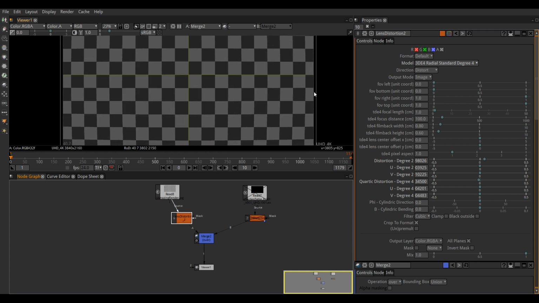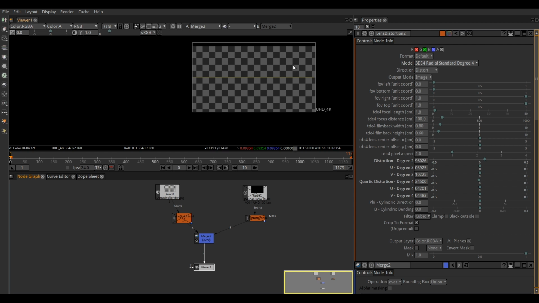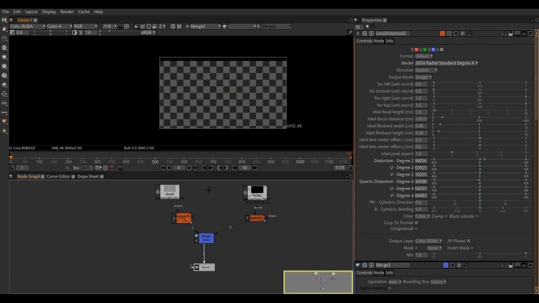I'm getting these black edges because if you render the same resolution as your plate and you add a distortion, you won't have this extra data to be pulled in. So what we'd usually do, we'd render an overscan. You can render a 10% overscan. So you'd figure out what 10% extra on your resolution is, then you would render that. So when you do put your distortion on, you have extra data outside your frame to be pulled in.